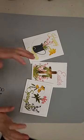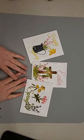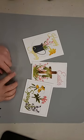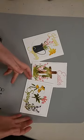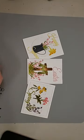Because we have a little extra time on our hands. So this beautiful card class features some new dies from one of our favorite companies out of Oregon, and so we do have them in stock as well.